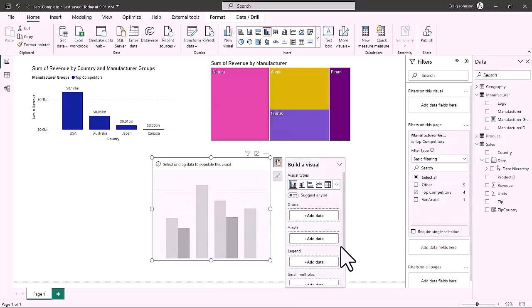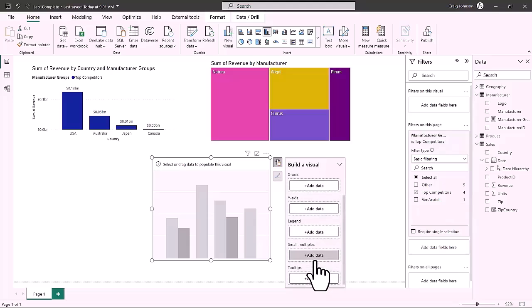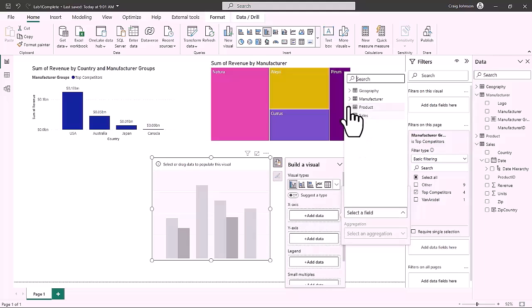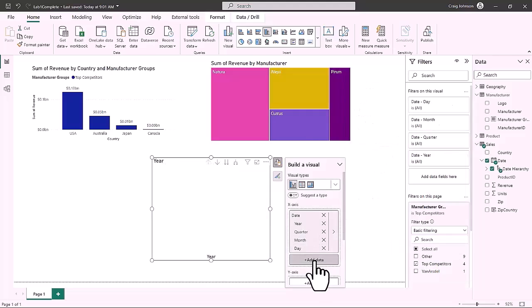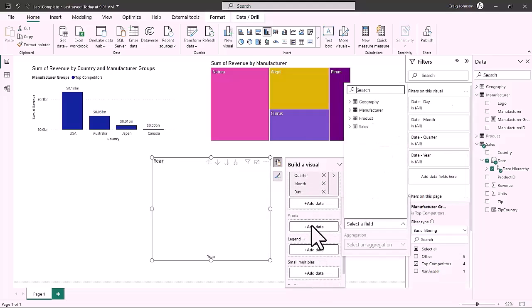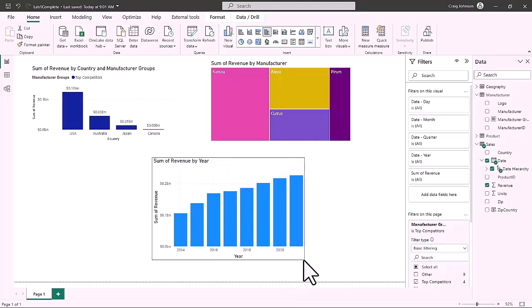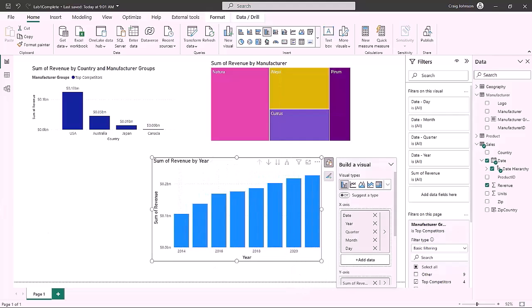So the first thing we're going to do is for the x-axis, we are going to bring in this date hierarchy. And now for the y-axis, we are going to bring in our revenue.